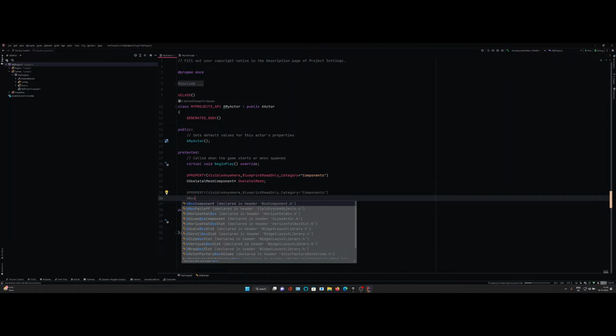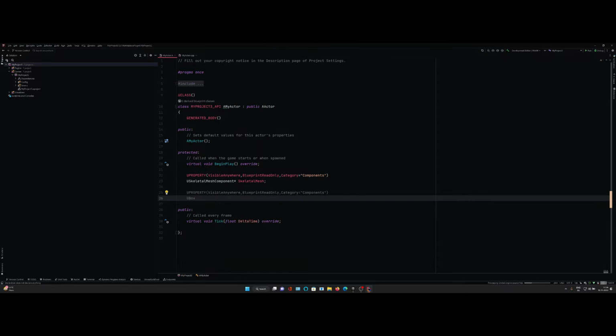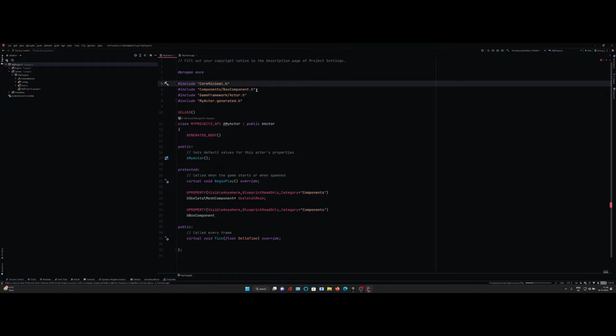Now it gives you a header. We need to include the box component header, so I will just press enter and it will include the header automatically for me. If I press on include, you will see the box component header is now included.